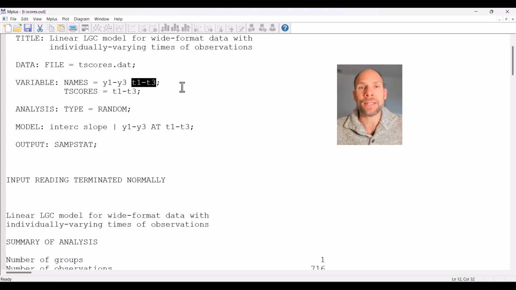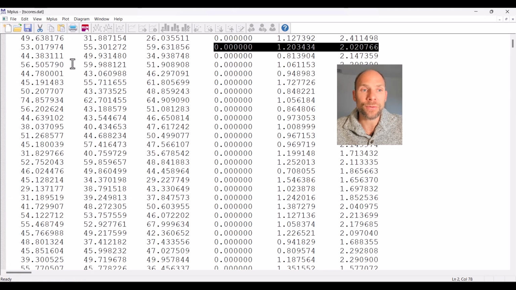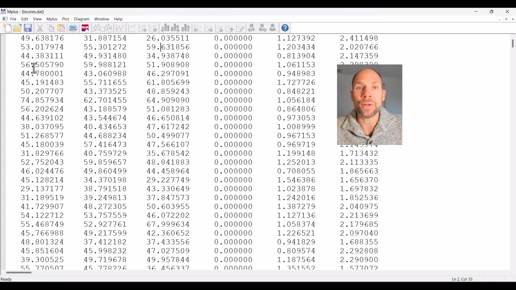So let's take a look at that data set so that we can get a better feel for what this looks like. I have this data set open here as well, tscores.dat, and you can see the first 3 columns are whatever scores we measured. So this first column would represent the scores on the outcome variable at time 1, and then the second column is the same variable at time 2, and the third column is again this variable measured at the third time point.